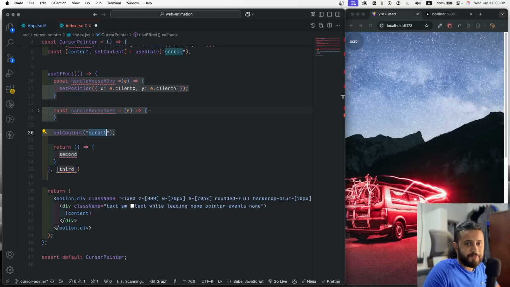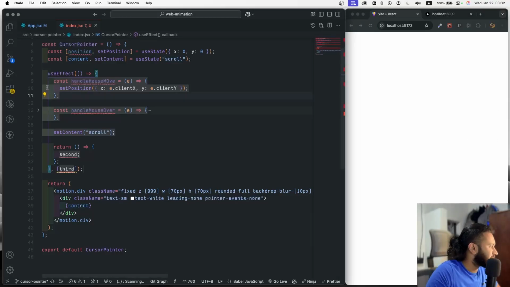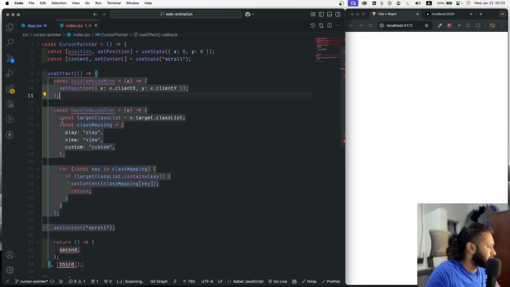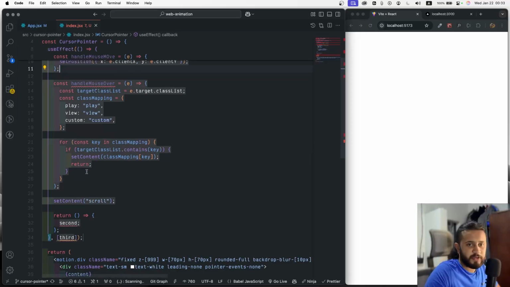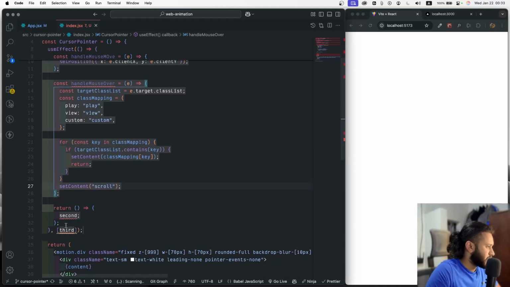Then let me check this one. Okay, things got crashed. Let me check what's wrong here. Here it's okay. Oh, wait, I created... okay, seems good. We need to move this part inside this one, and for now I remove this dependency so things get okay.